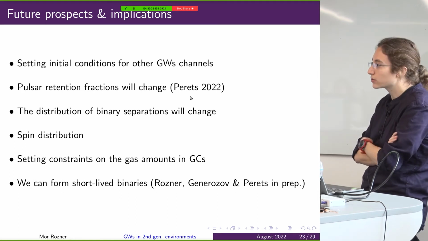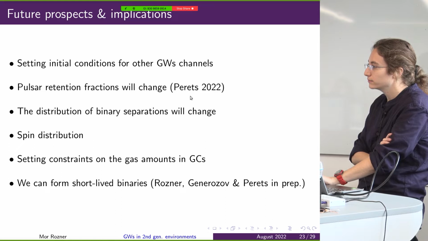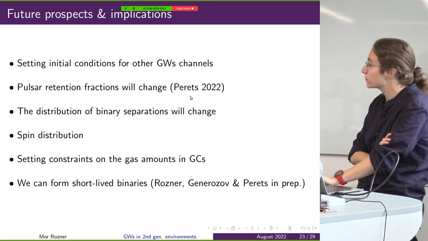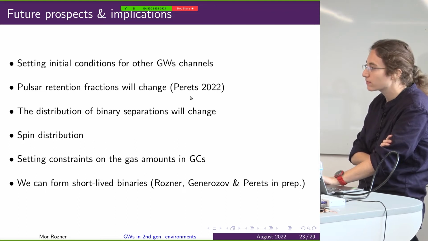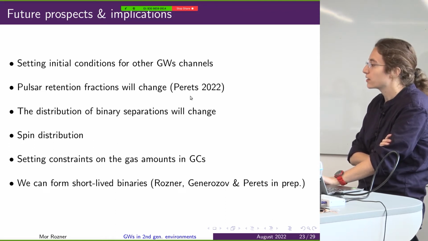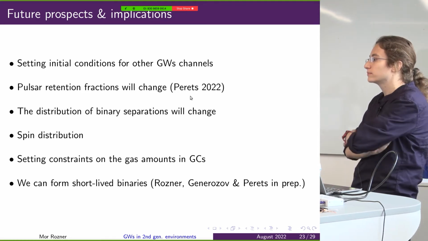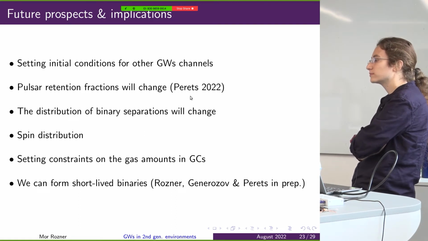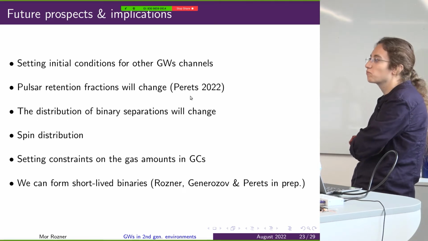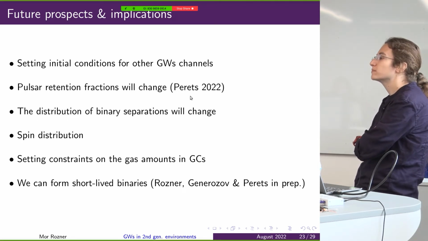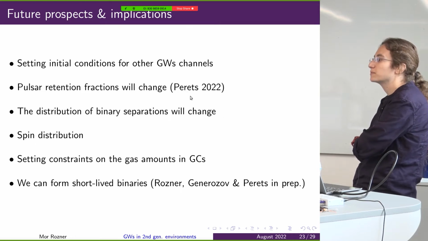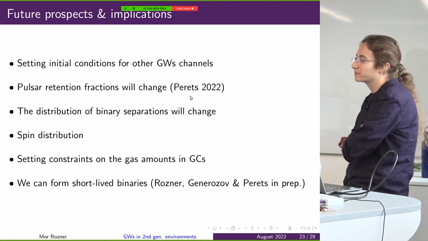Wait, how massive are your young massive clusters? Something like 10 to the 5. Okay, so quite massive. And the escape velocity is something like 10 kilometers per second? It should be something like that, yes, maybe a bit larger. I was just wondering, I think the issue is that three-body interactions can actually hurt you because they eject the entire binary from the cluster with a high probability. Once the binary is hard enough, a single interaction will harden the binary, but it'll eject it, and then unless it's hard enough, it's now sort of stuck because there are no more interactions, no more gas, just sitting out there floating around.